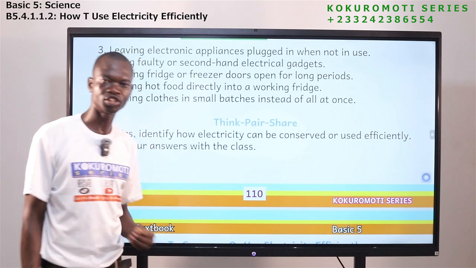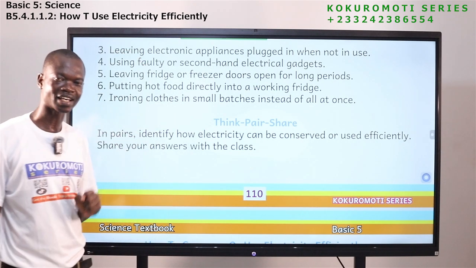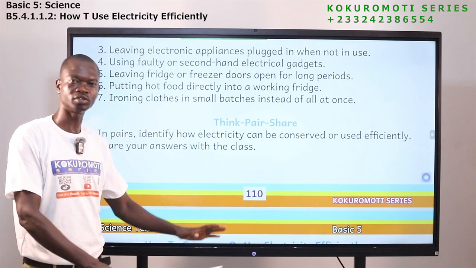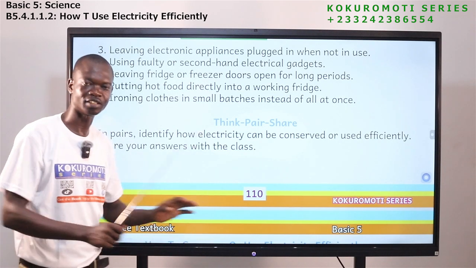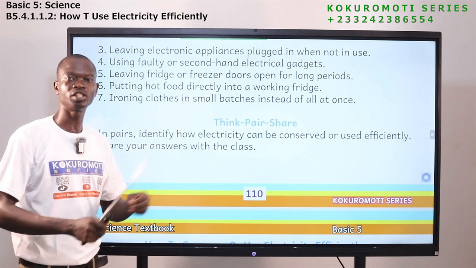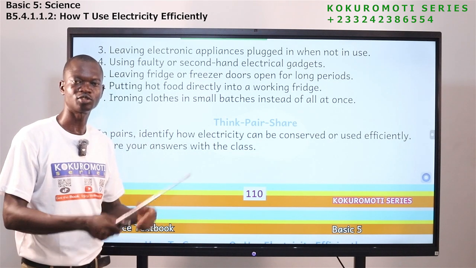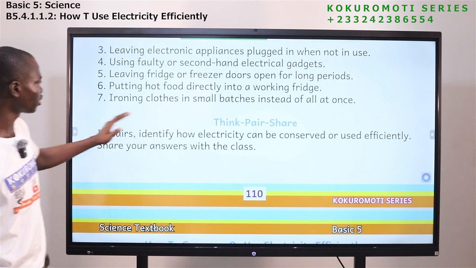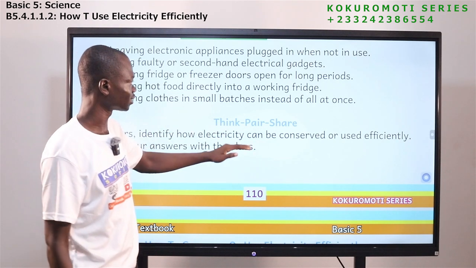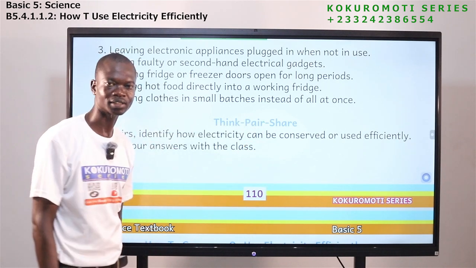So if you have a fridge and you want to put food inside, don't put hot food in the fridge. If you put hot food in the fridge, it will need more energy to make it cold.